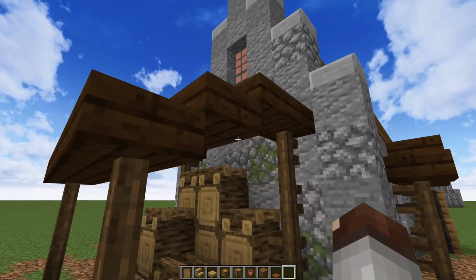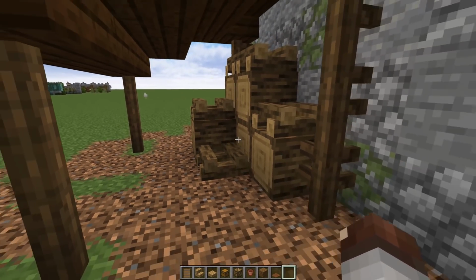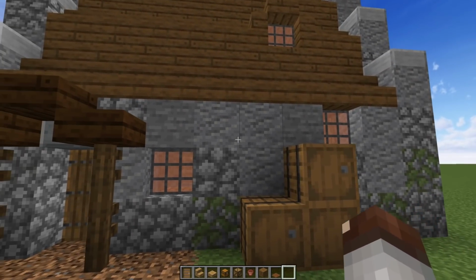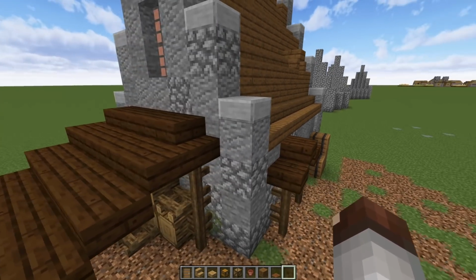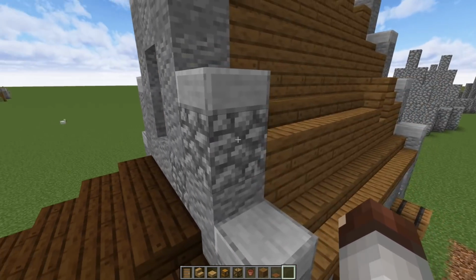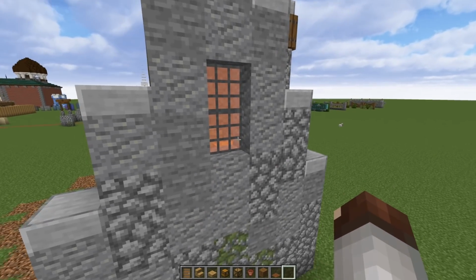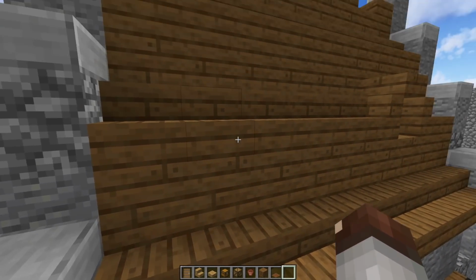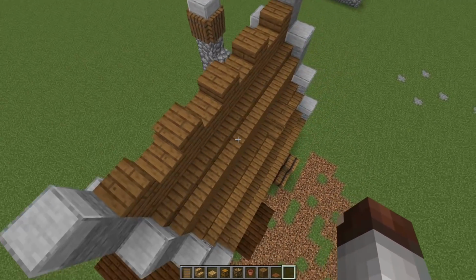On the outside, we have a little bit of a shed overhang. At this point, that's just storing some firewood right in there with our campfires. Then we just got a few barrels over here. We got some windows. We got a few windows in the roof. And the general outside of this has some stone on the far ends, just because I think that'll make it a little bit easier to get the concept across. And you can see some windows on the ends of both of these. And then our roof here is just a stair, full block stair, reaching all the way up to the top. We got a chimney poking out the back.